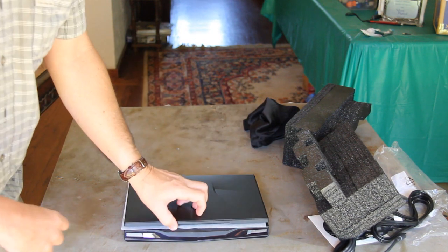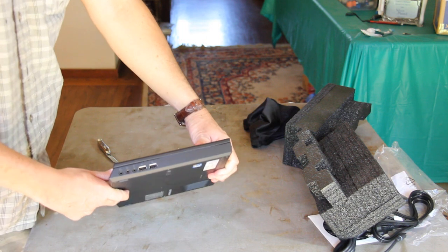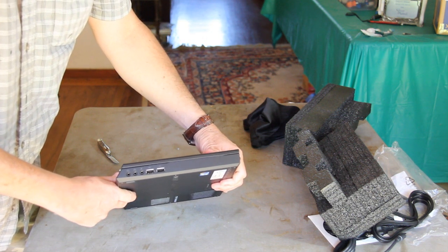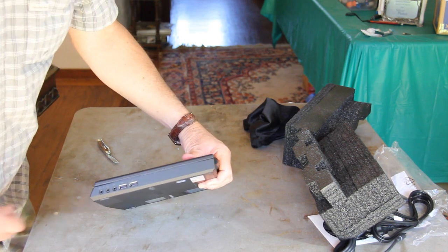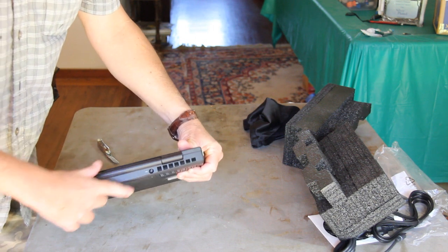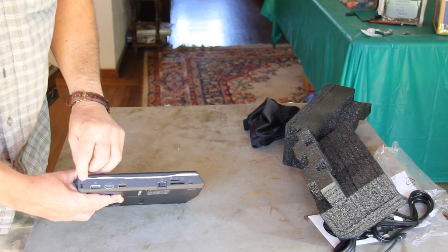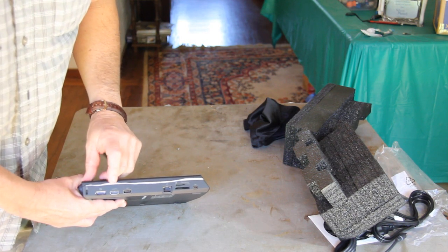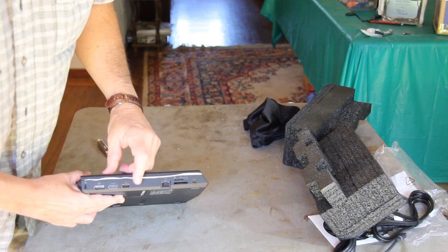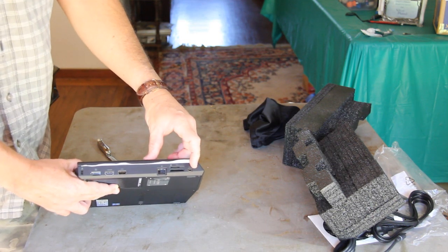And let's do a once around the edge rotation here. On the right side of the machine, there's two headphone jacks and a microphone jack. Too bad they didn't include an audio line in, but there's a couple of USB ports, and then nice sturdy hinge there, some cooling vents, and on this side we have a lock, pretty standard on laptops nowadays. I think that would be a Kensington lock. A display port, a HDMI out port, a USB port, I think those are USB 3.0 ports, an Ethernet port, and we have our standard card reader ports, and then a FireWire port.